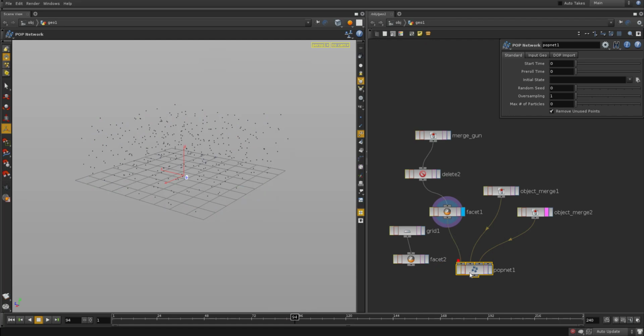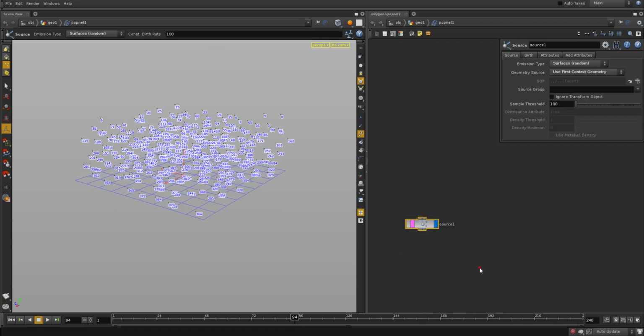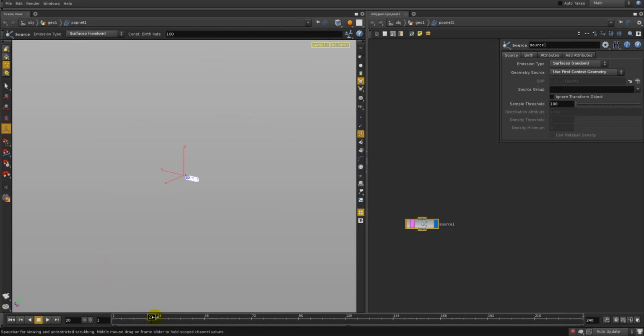So put this guy back in there. All right, there we go. Okay, now it's just coming completely random fashion out of our gun surface. Okay. Now that's probably a little bit too many bullets, right? Like, unless we've got a really, really machine gun in that little pistol there. We don't want quite that many particles.